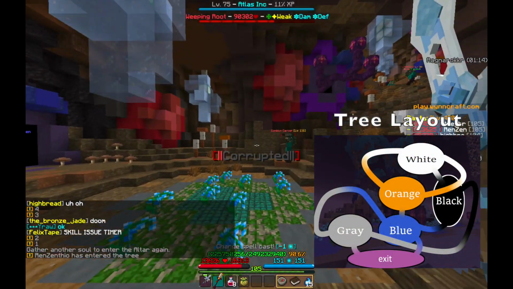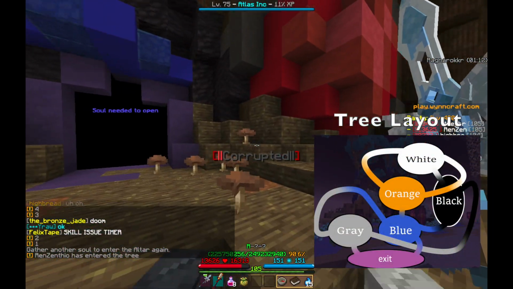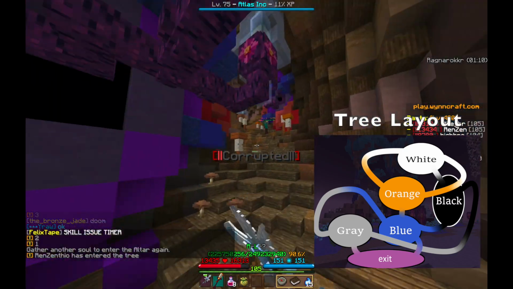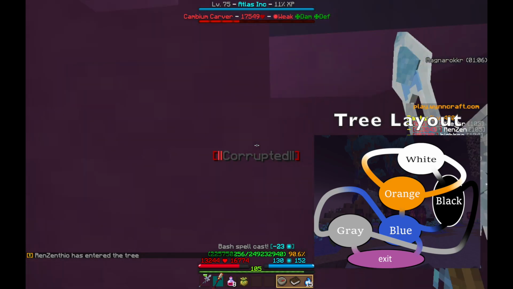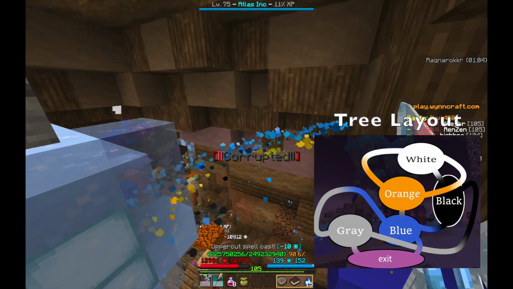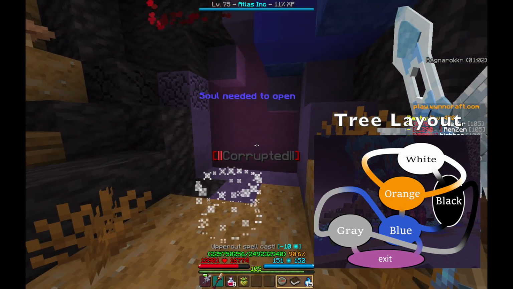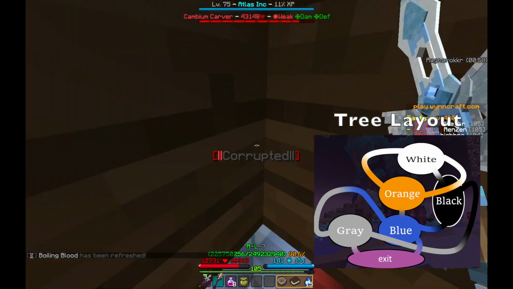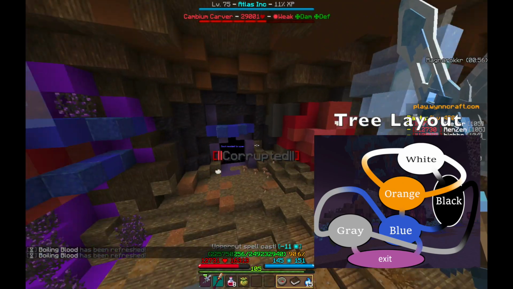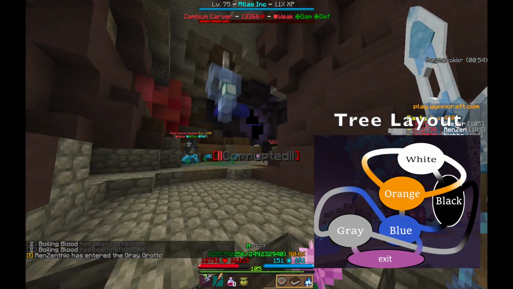And somebody's going to be able to go into the tree. And if you go into the tree, there's going to be a bunch of void holes and stuff. People outside are going to have to collect soul shrubs and stand on the end portal block, and that's going to open these void holes for the person inside the tree.